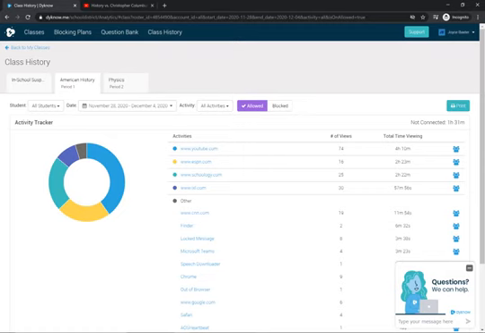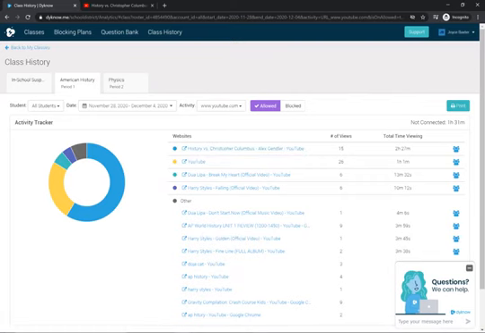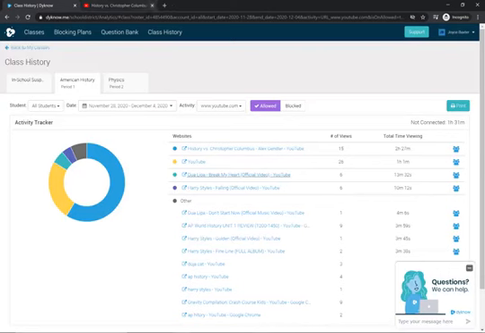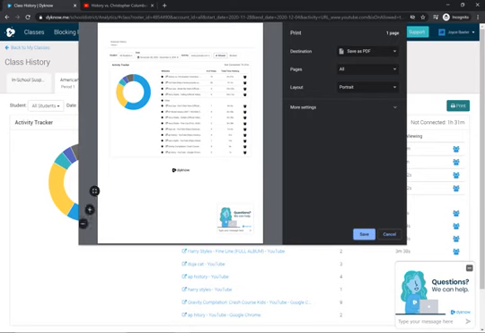Just click on any website from the list of activities to see the list of full URLs that your students visited during class. You can even click through on a full URL to see exactly what your students were seeing. Finally, use the Print button to save your class history data as a PDF or to print it and share with others.